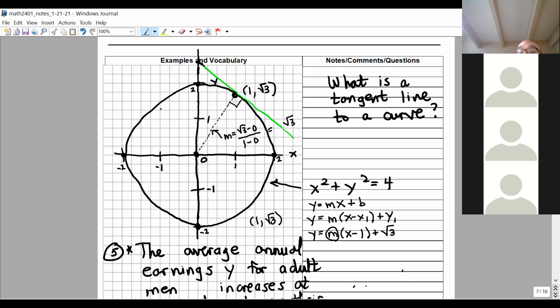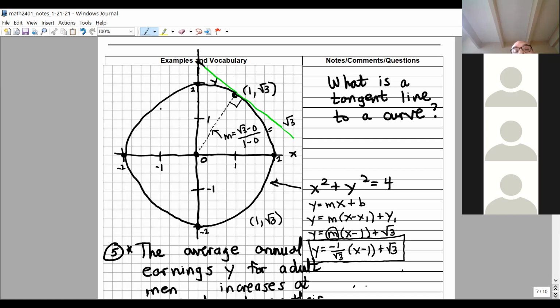So what is the slope of my tangent line going to be then? Remember, these are perpendicular. So what's the slope of the tangent line going to be? −1/√3. That's right. Just take the reciprocal of √3, so that would be 1/√3, and then change the sign to minus. There it is. Just fill that in. So you get a really funky looking formula for your tangent line. There it is.